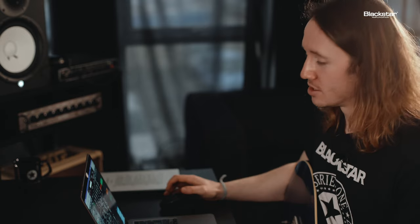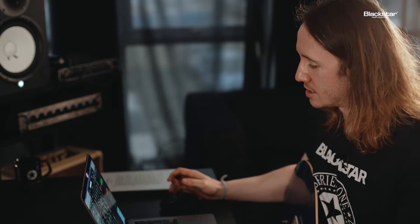So by itself, the EQ bypass might have sounded a little bit more impressive because it's got a lot more of that really subby low end. But in the mix, we want to control that so things don't get too muddy, we don't get in the way of the bass, that sort of thing. So let's run through the EQ settings.